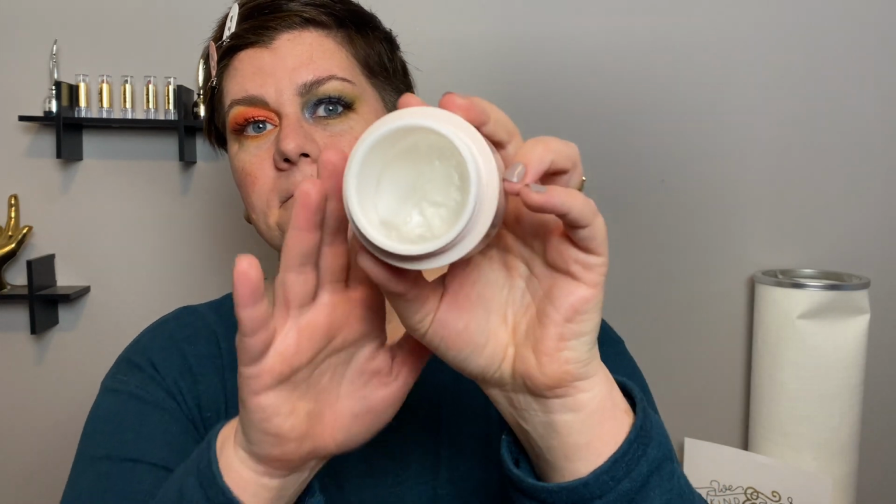All right, so with my face, I'm going to be using a new NYX Jelly Primer called Bear With Me. And this is what it looks like. It's a clear jelly consistency, and we're going to get that put on the cheeks here and on the forehead. And just zip through this part.